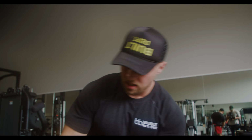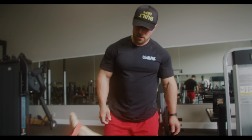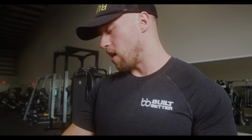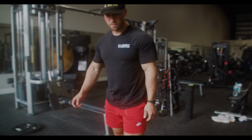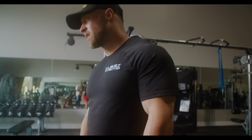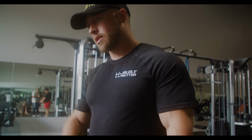So now just a different toe position. We're hitting slightly different fibers. So out, it's going to be a little more medial of the gastroc, but also we're stretching a different portion of the fascia. We're going to do 10 on this one. Yeah. Toe in, 10 reps.